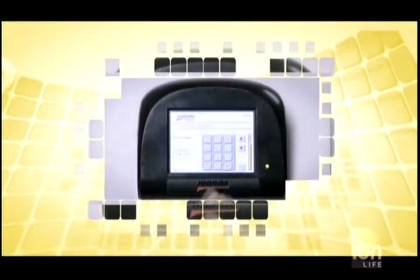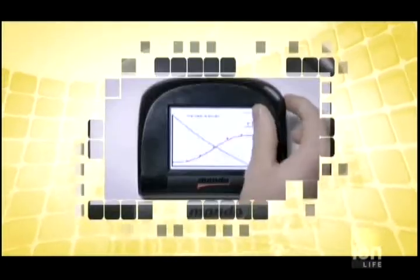Mandoline helps you lose weight by teaching you how to feel normal sensations of fullness. Please log in. You put your plate on the scale, then you put your food on the plate. Mandoline is programmed to indicate how much you should eat to meet your goal and will guide you through your meal. Using Mandoline will teach you proper eating behaviour and allow you to attain a normal body weight.